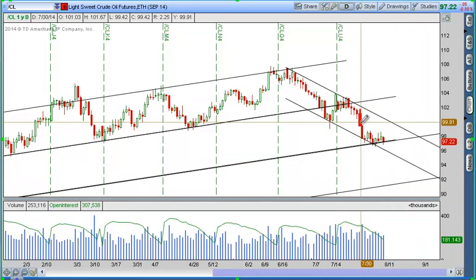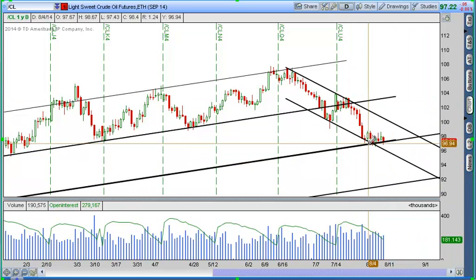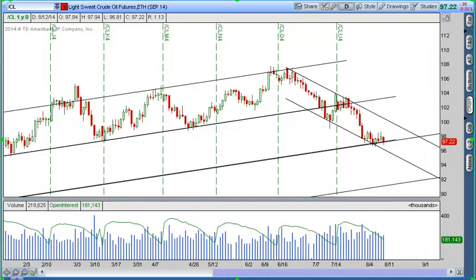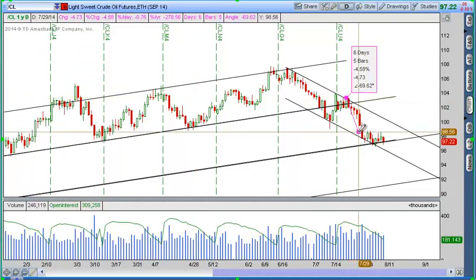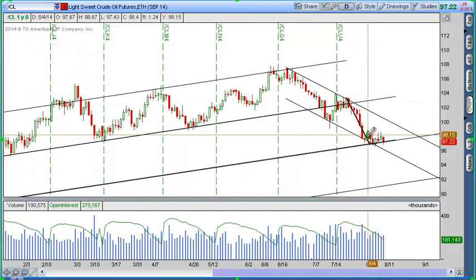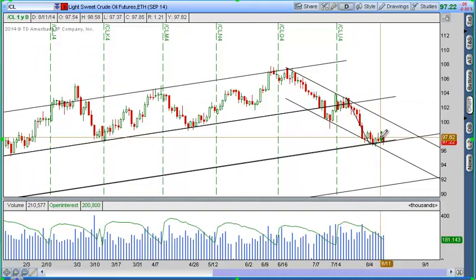But even on this move right through here, I would still call this a bear flag or a channel. Either one you want to do. Beauty's in the eye of the beholder here. And we have this high to this low. And if this is a bear flag, we certainly have consolidation for 1, 2, 3, 4, 5, 6, 7 days.